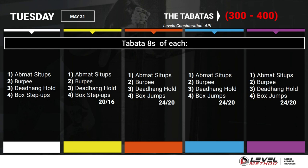This, we're doing a little twist on that. You're going to see a couple of strength-based moves with the ab mat sit-ups and the dead hang hold, separated by cardio moves with the burpees and the box jumps. When you approach this, you want to be fairly consistent through all 8 rounds of each movement, so you don't burn all your reps out in the first couple rounds of those 20 seconds of work and then don't have anything left for the last couple rounds. So try to stay consistent all 8 rounds, trying to get 300 to 400 reps in total of these movements together.